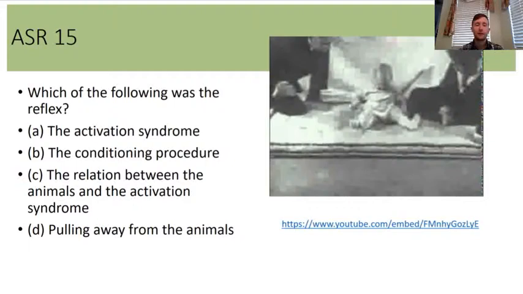Now I just want to give you a heads up that the experiment that John Watson conducted was highly controversial and today would be considered totally unethical. If you were conducting a research program at a major university and you submitted a request for a research protocol to your institutional review board, or IRB, they would not approve this study. But it's a classic study in one of the earliest applications of classical conditioning to humans, and so it'll be good for you to get exposure to that. So go ahead and watch that video and then come on back, and then we'll do this ASR.